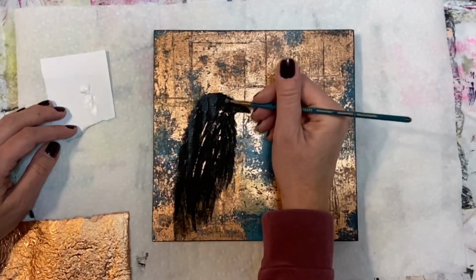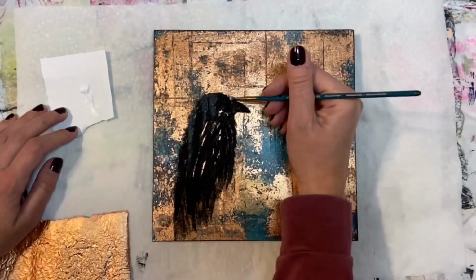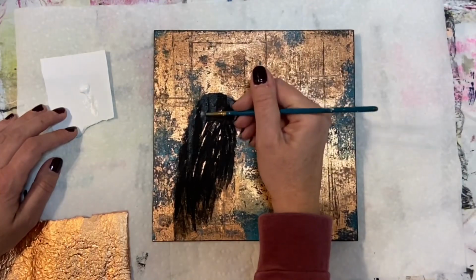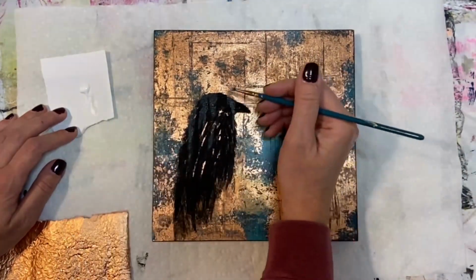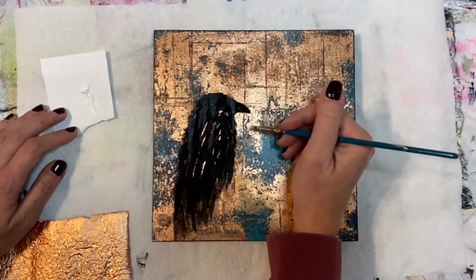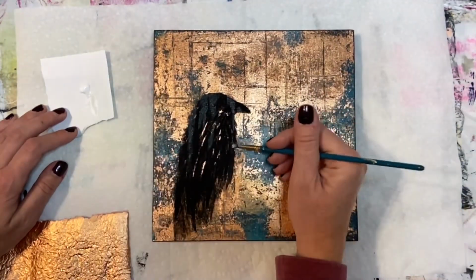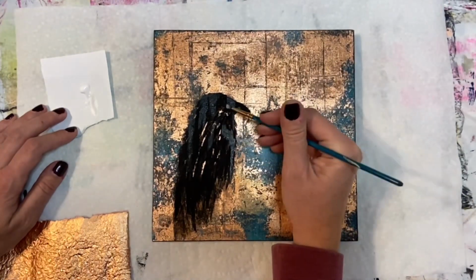So right now what I'm doing is applying a little bit of the liquid foil adhesive, and once we let that dry, I can lay the foil down on top of that. It's going to cover everything just like the spray did. And once I get this down, you'll see while I'm waiting for it to dry, I go back in with my micron pen and add some of those details that I was talking about before with the same line quality as I got by carving into the foil with my card.